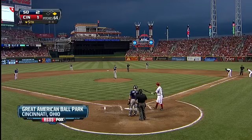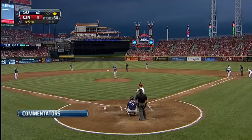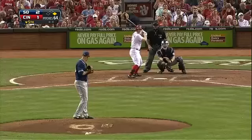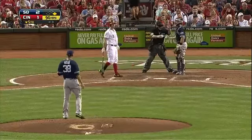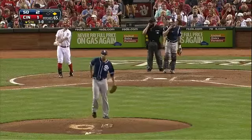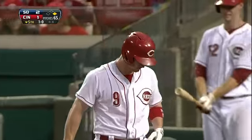All right, thank you very much. So the Cardinals get on the board for the first time in that series. They were blanked last night by the Cubs 3-0. Took them until the bottom of the 4th to get on the board in this game. Cardinals 3, Cubs 1. Comes against Carlos Villanueva, who had been in the rotation, then went to the pen, but now with the exodus of some of those Cubs starters, back in the rotation for Chicago.